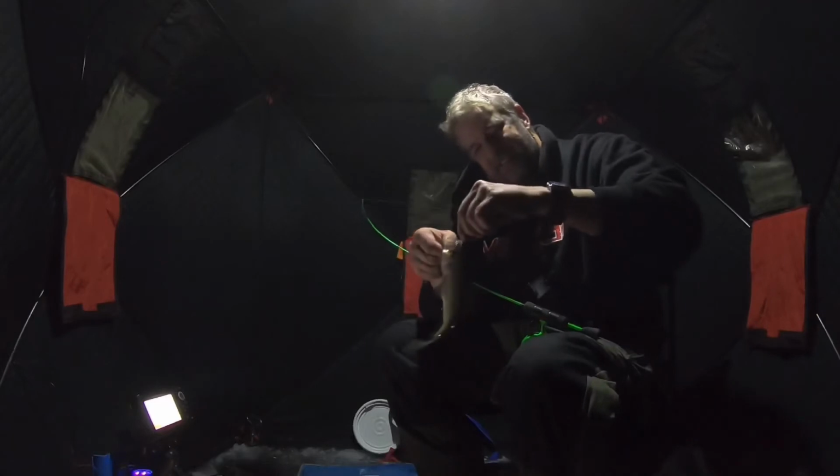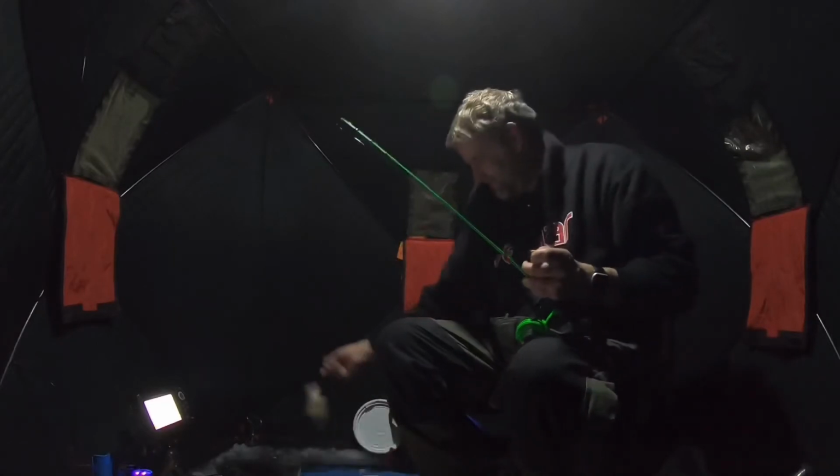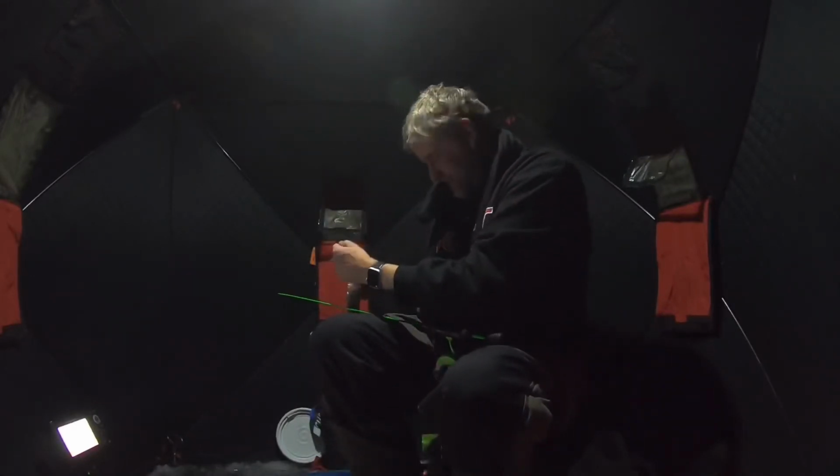A little crappie on the tungsten, had a little minnow on it. Sweet, they just keep coming, man. Oh, that's a nice feeling. Nice fish here. Another nice crappie. Oh, if I can get it up here. Boy, this has been great. Really great. I'm so thrilled I did this.